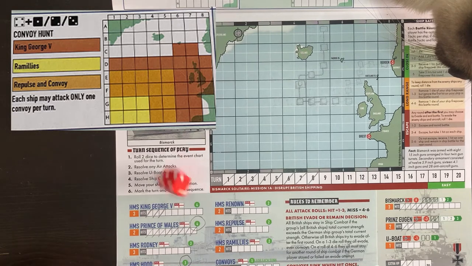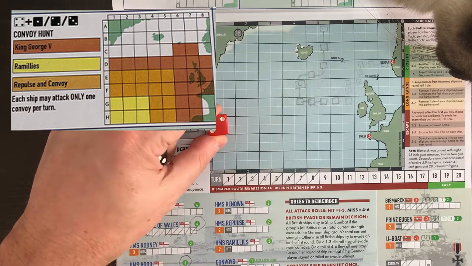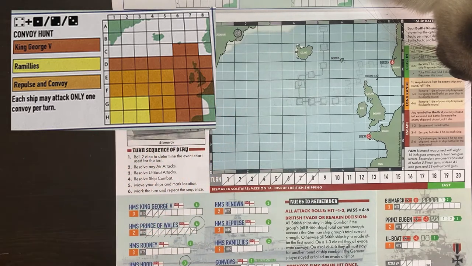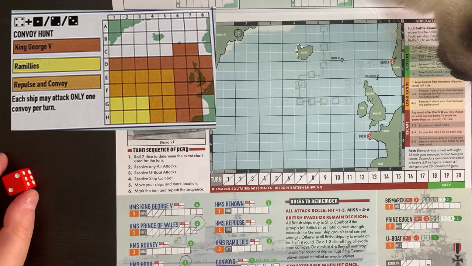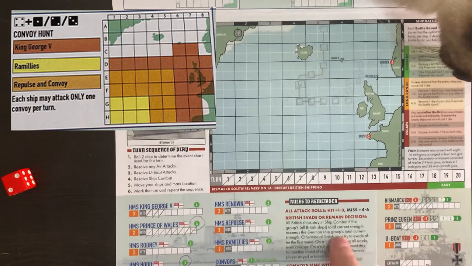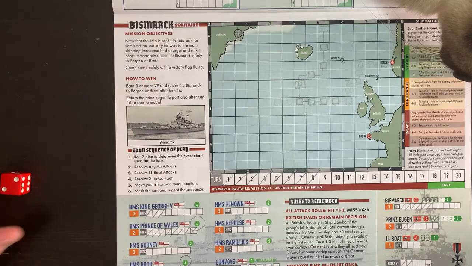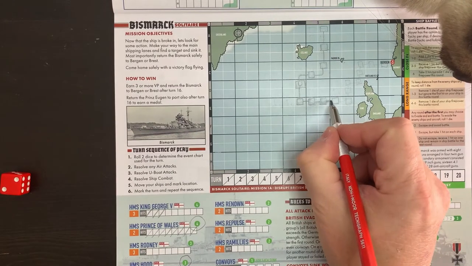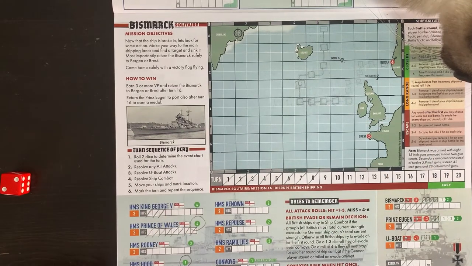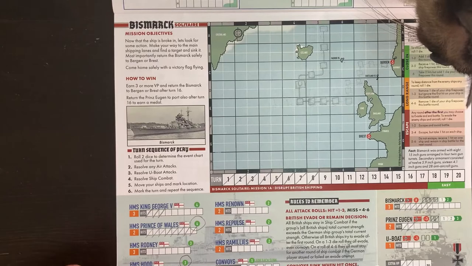Okay, King George. Oh, I forget which way it is. 1, 2, 3, I think they leave. British, 1, 2, 3, they evade. I may have flipped those rolls before. Again, not going to worry about it at this point. So King George came in, did a little damage to the Bismarck, and backed off. Now let's see if they follow suit, and we end up with them again.